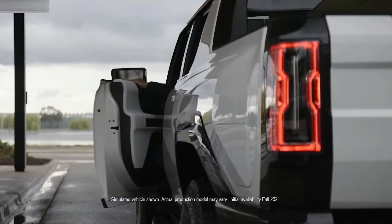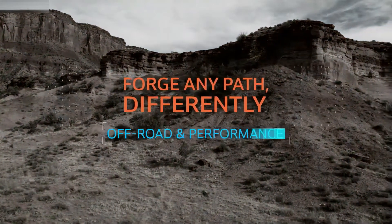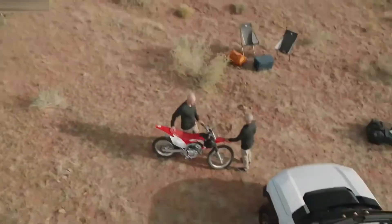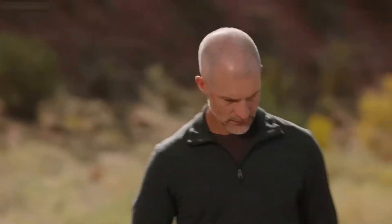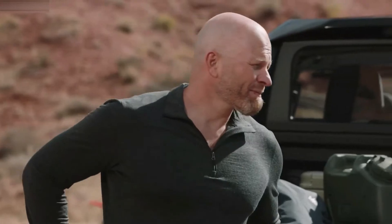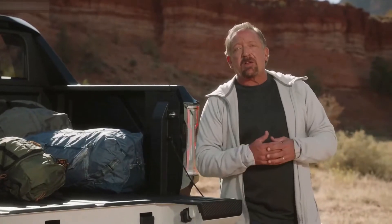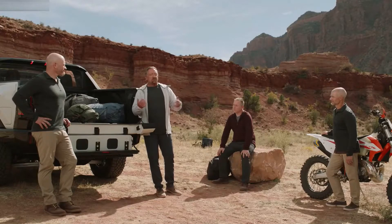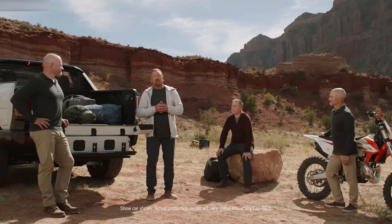All of these cutting-edge EV technologies were aimed at one goal: to deliver the ultimate expression of off-road capability and performance. Setting a goal to build the most capable factory truck ever required us to handpick a team of GM's most talented and passionate off-roaders. This team helped develop and build the innovative features and technologies from first-hand experience, which allow Hummer EV to conquer virtually any obstacle or terrain. Todd Hubbard and Aaron Pfau live and breathe off-roading and rock crawling outside of work, and Mike Colville, an experienced off-road racer, is also a member of our engineering team. Together, these experts brought their years of incredible adventures and knowledge to the Hummer EV.